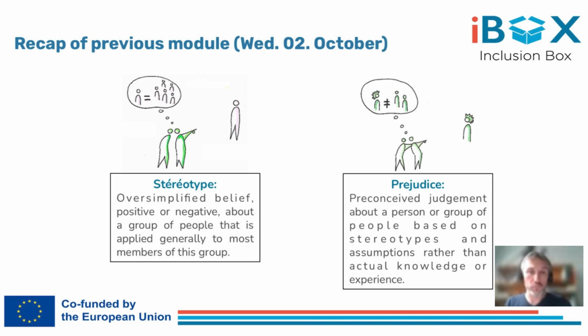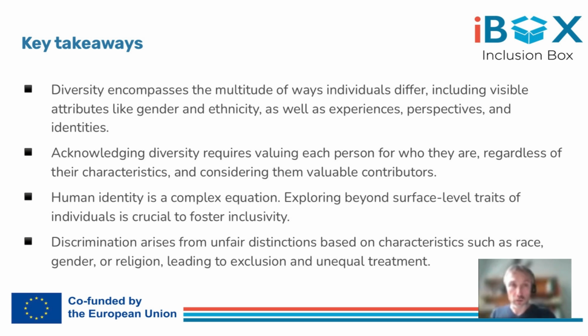So the key takeaways of all of this is that diversity covers the multitude of ways individuals differ from one another and shaping their identity. To acknowledge diversity means valuing each person as they are and consider them as valuable contributors. And in order to value diversity, we need to take into account the fact that there are characteristics that might be lying beyond the surface level and that might need some more digging and knowing and reflecting and questioning before judging, of course, or evaluating a situation.